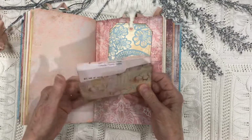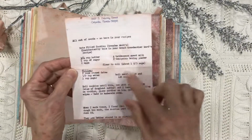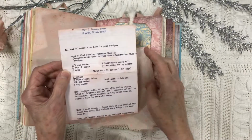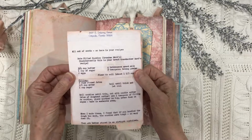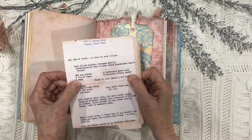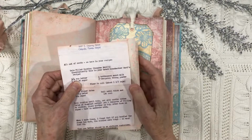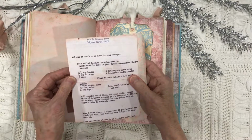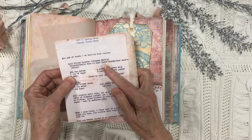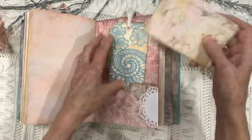This is another recipe card from my mom, and this recipe, she typed it out on her typewriter with her own errors, and you can see the grease stains on the recipe. This recipe was for date-filled cookies. My grandmother used to make these at Christmas time, and so I asked my mom for the recipe. And typical of people who learned to cook in the late 1800s, early 1900s, my grandmother never measured anything. So I remember my mother painstakingly, as my grandmother would pull out 3 handfuls of flour and throw them in the bowl, she would dump it out, measure it, and write it down so she'd have what she needed for the recipe. And as it turns out, when she typed this out and sent it to me, she said that it was my great-grandmother's recipe. So this recipe will be Aria's great-great-great-grandmother's recipe. So I thought she might enjoy having that.